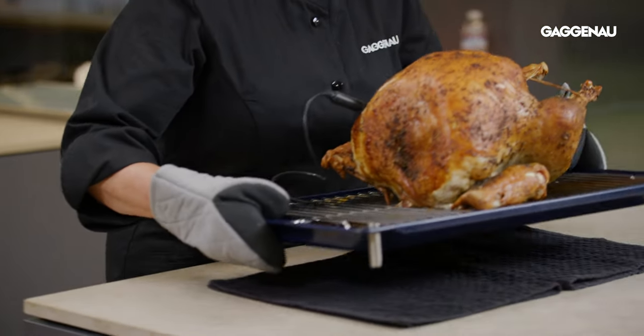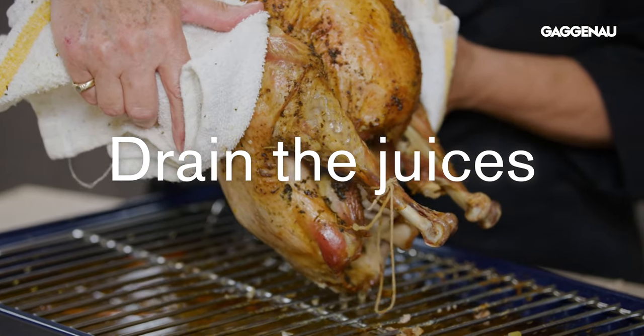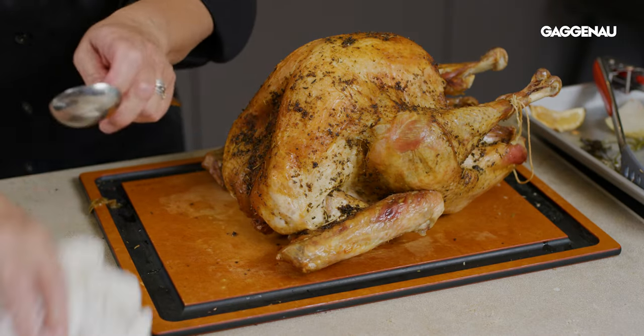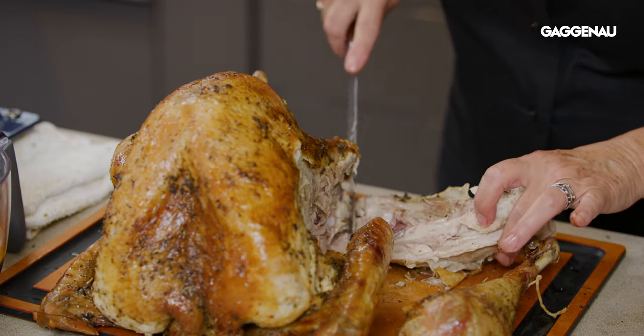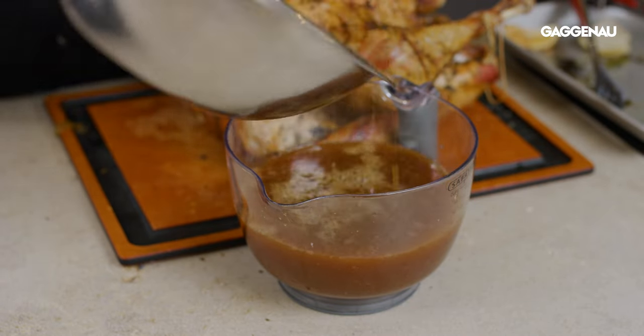When the turkey comes out of the oven, set it aside to rest for 20 to 30 minutes, then carefully pick it up with two kitchen towels and drain the juices from the cavity into the roasting pan and set the turkey aside on a rimmed carving board. When carving, you may notice an area around the bone will be red — please do not be alarmed, as this is a characteristic of convection cooking. As long as the meat is cooked, you are perfectly safe. Discard any vegetables you added to the roasting pan, combine all the pan juices, skim off the fat, and you are ready to make gravy and begin carving the turkey.